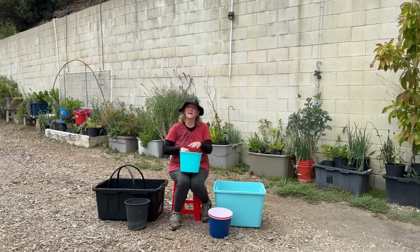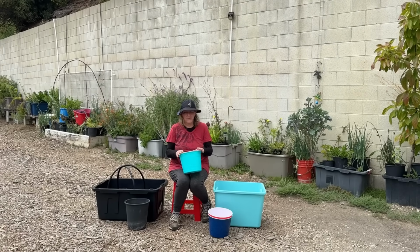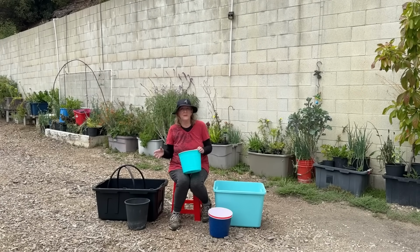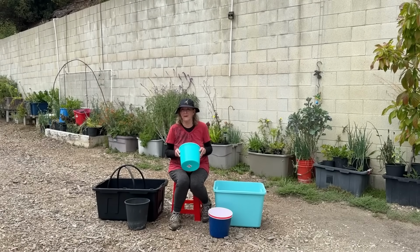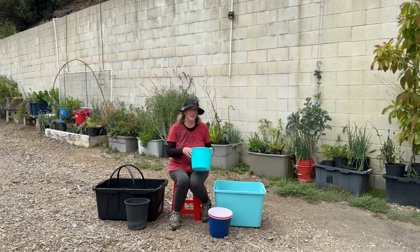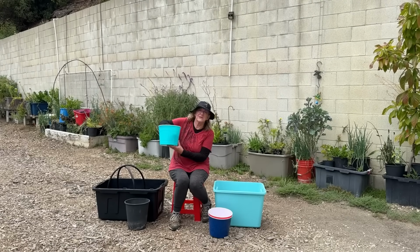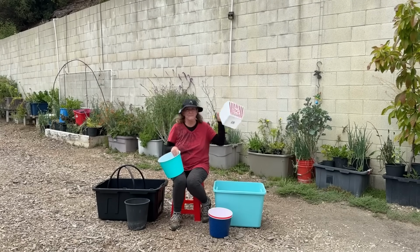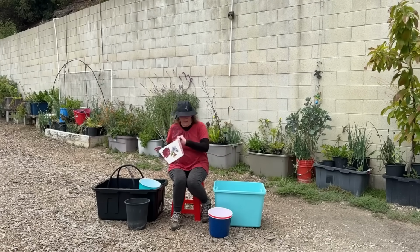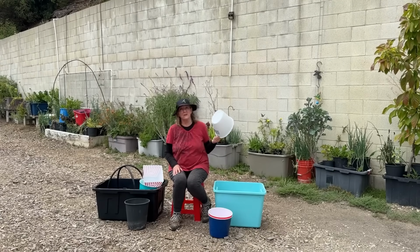And the reason is they have found that when they use colored pots, plants that were left at the nursery, because some of them can sit for years, didn't grow and didn't survive. Some of them yes, and some of them no. They fizzled out. Why? See my hand? You can see through these. You can see through these that sometimes I grow in. And you can see through these that I also grow in.